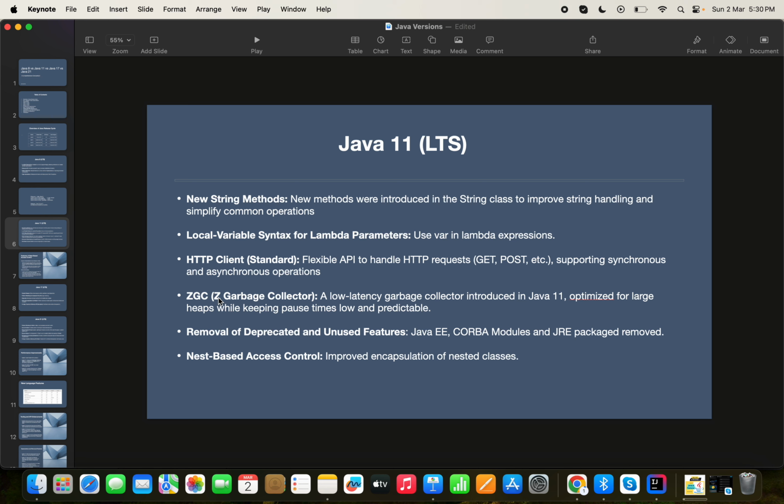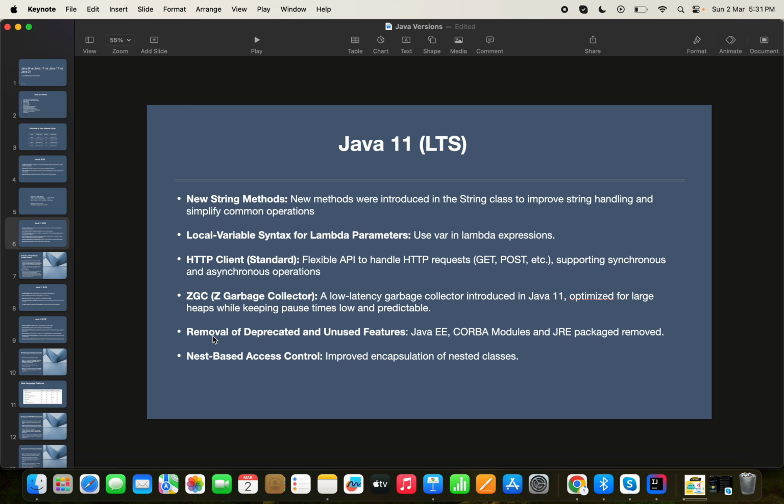So it is widely used for applications which have high throughput. And this got introduced in Java 11.